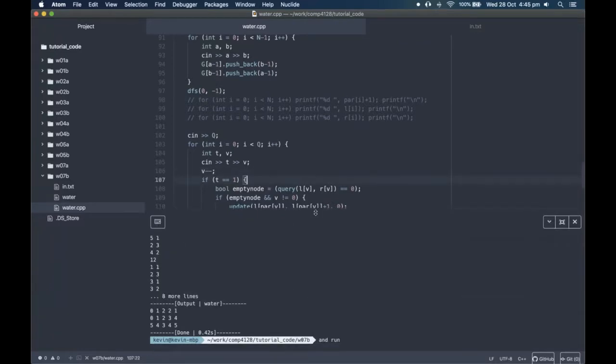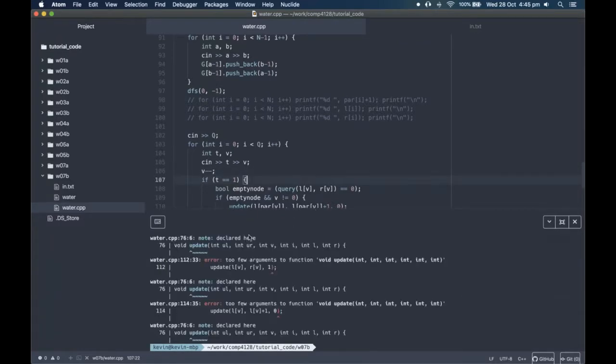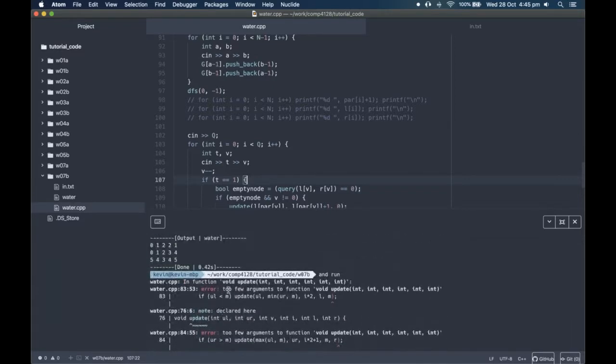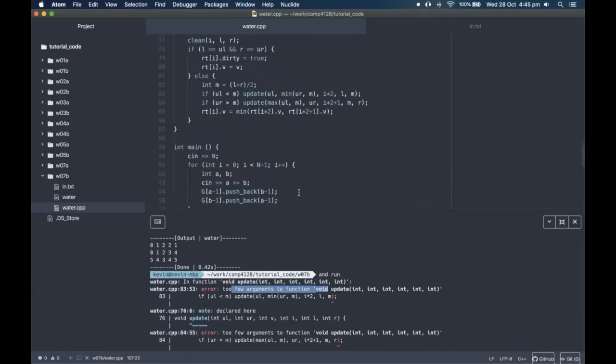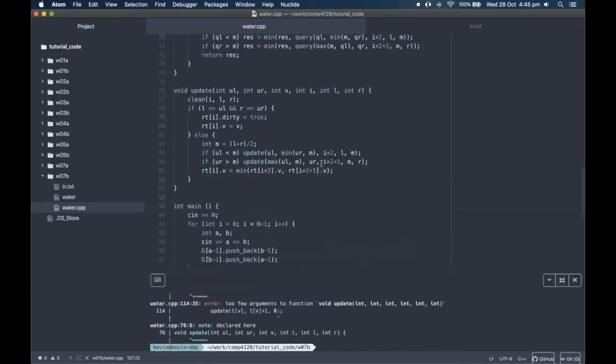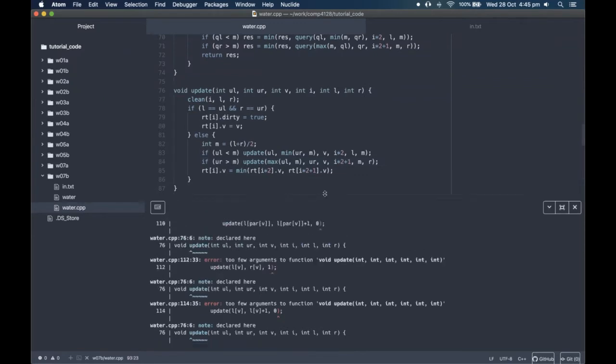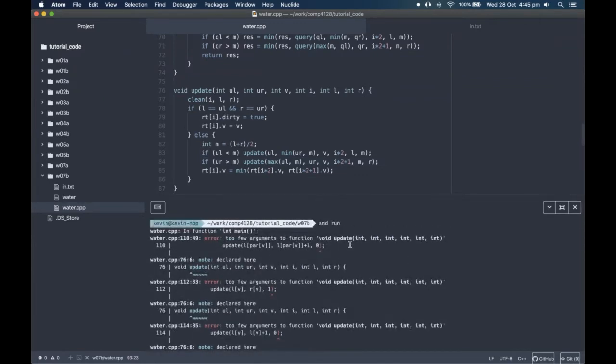So let's try and run it. Looks like I'm getting some errors here. Too few arguments to update. Right, so I've forgotten to pass in the v as well. We've got to make sure that we pass in v to all of its children while we're going down the tree. So pass in the same v again.